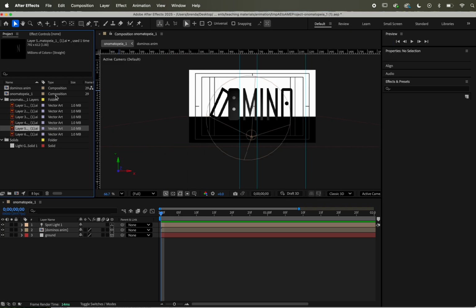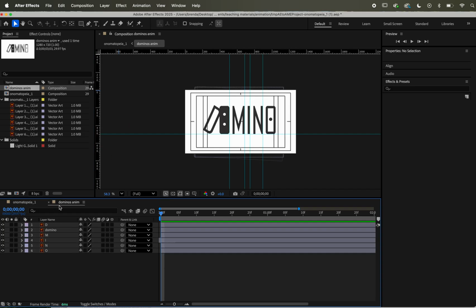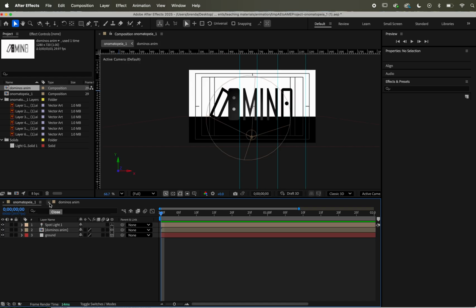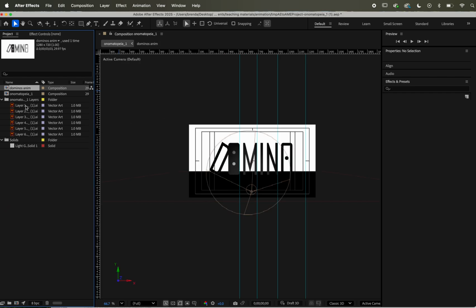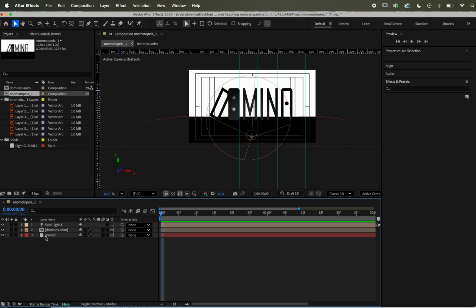You can always close them. Your different compositions with this little kind of film reel looking, those can also get opened and that can get confusing. They're just tabs. You can close them. You can always open them. So they're there. So play around till that feels comfortable.